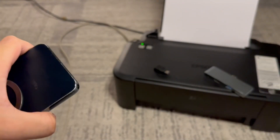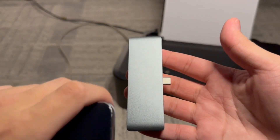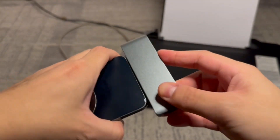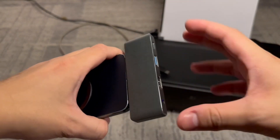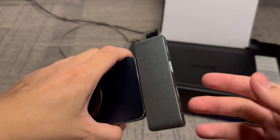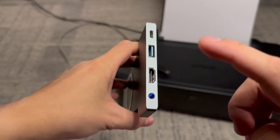But I also have a different type of adapter that I want to recommend. This is called a multi-port adapter and they come in many different shapes and sizes. This one has multiple ports on the opposite side. Other adapters may have a long cable but this one plugs directly into your phone and it's just a solid piece with no wires. On the other end we have an HDMI port, USB port, USB-C port, and headphone jack.